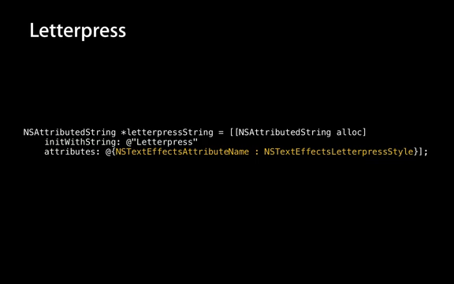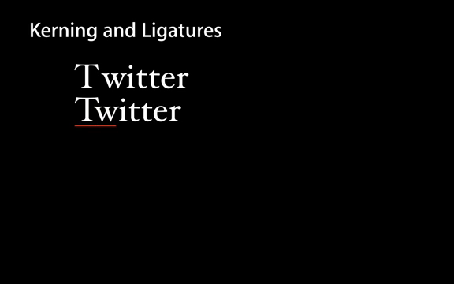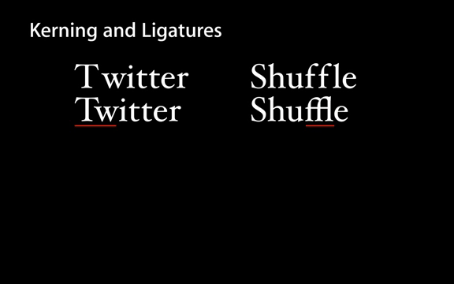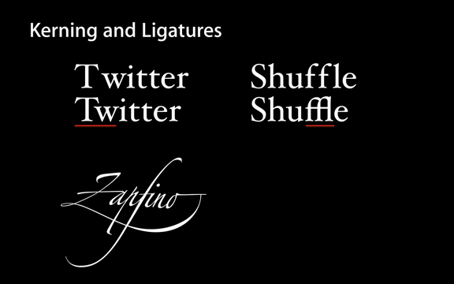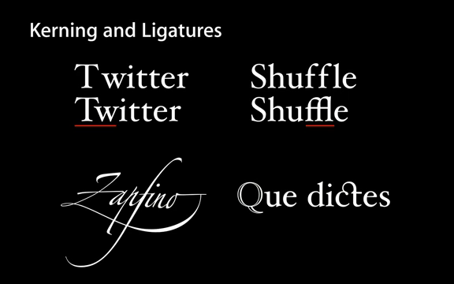So part of beautiful typography is kerning and ligatures. And we've turned on kerning and ligatures everywhere in the OS in iOS 7. And so text which rendered like this in prior versions of iOS now renders properly kerned. And text like the word shuffle here, when rendered in a font that contains an FFL ligature, will automatically take advantage of that ligature. But it goes way beyond simple kerning and ligatures. In iOS 7, we've opened the entire spectrum of advanced typographical features to you for you to use in your applications, from ornamental ligatures to advanced rendering effects like text etching.